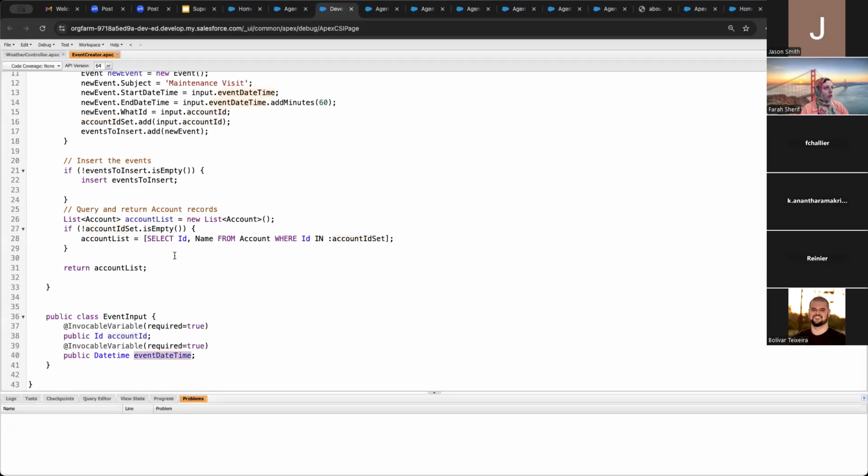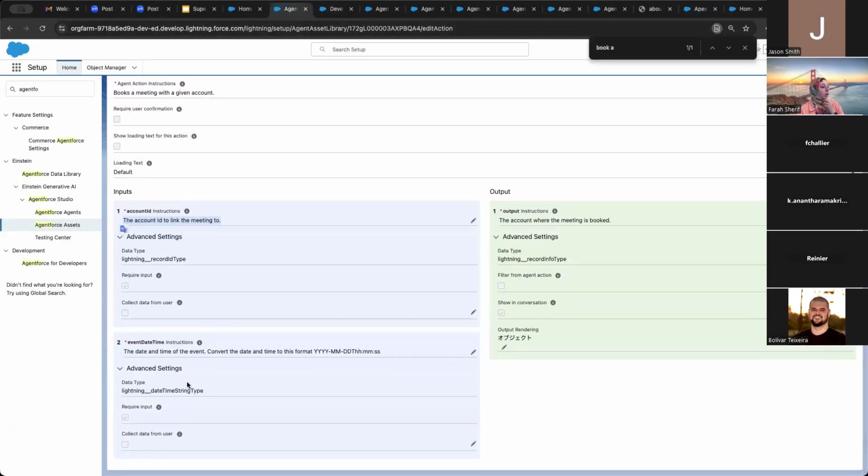Account ID and event date and time. You notice it's the same names as those variables as well. For the event date and time, this is important, because this errored out in the beginning when I was trying this. I had to say convert the date and time to this format, because when it was trying to call this action, it was not passing the date and time correctly.